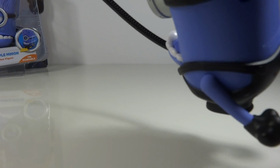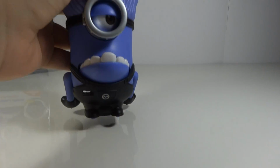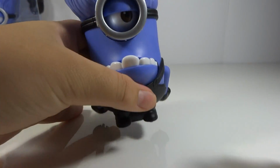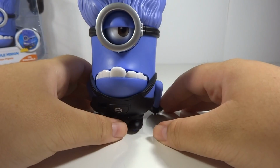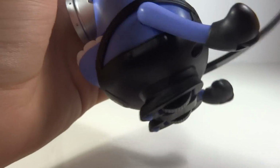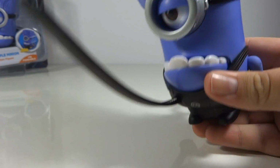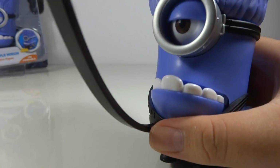Well, I'm trying to think of how I'm going to do this. Okay, I'll have it come towards the camera. As you can see, it goes super fast. Really hard to kind of show it here. But yeah, it's really neat. I know that it's the type of gimmick my brother's going to love, just ramming this guy into walls and everything. So, you know, it's good for little kids.